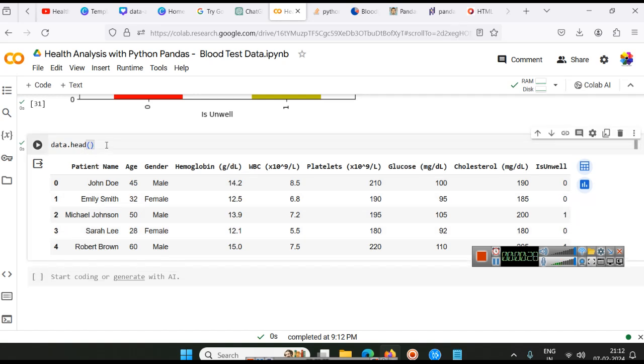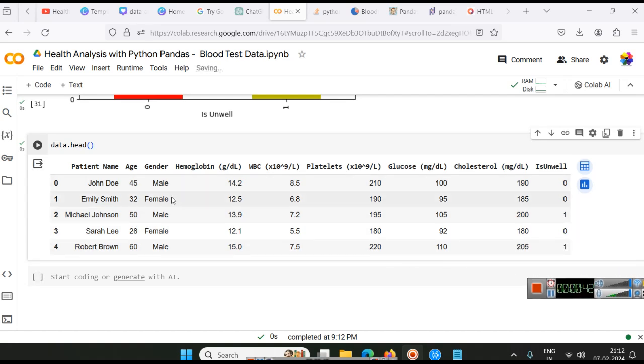And what we can do here is we can see that patient name is unnecessary. It is not needed for analysis, because in analysis we choose only those columns where we can summarize data. For example, age, gender, or this column is unwell.